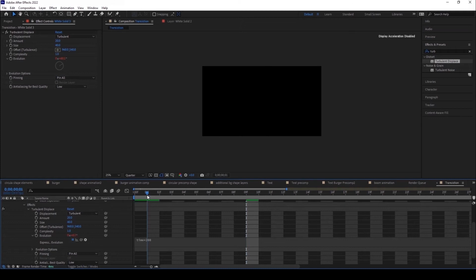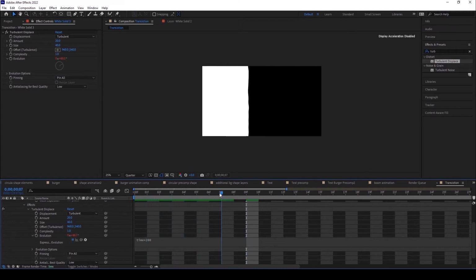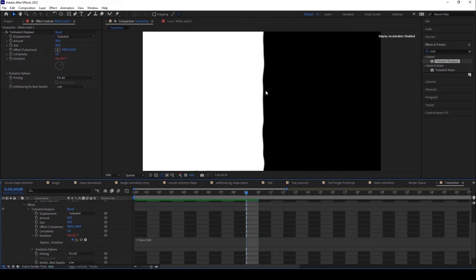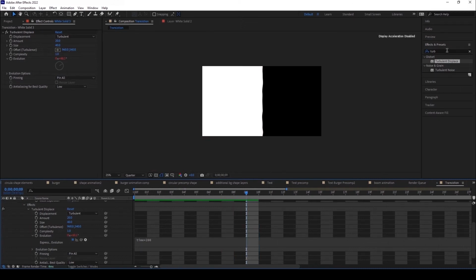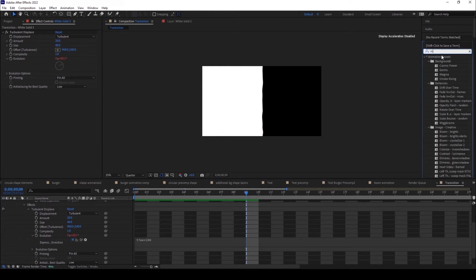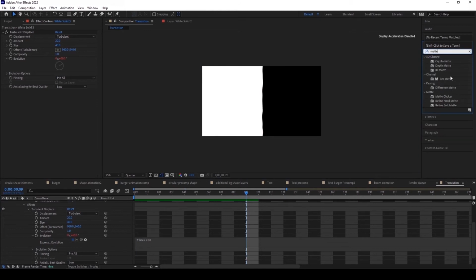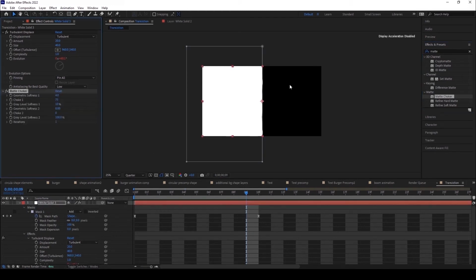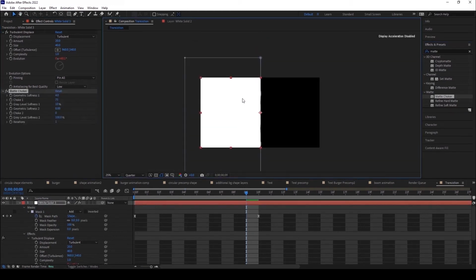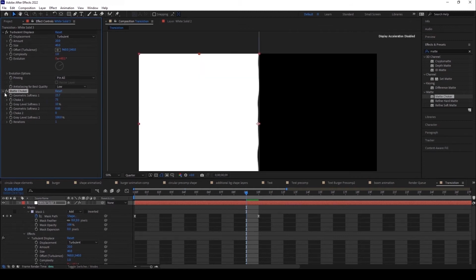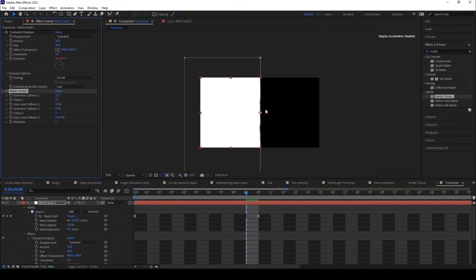Now we can see the evolution is animating here. And I need to take one more effect called matte choker. Once you turn it on, see how it's looking with the matte choker and without the matte choker.